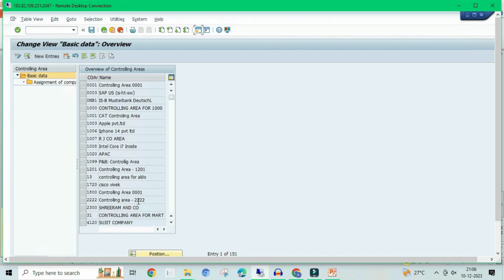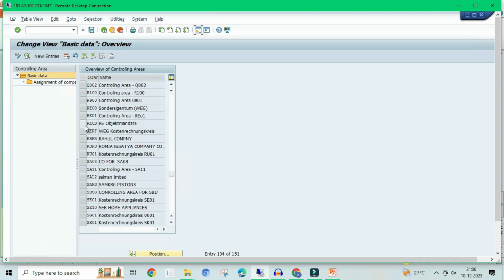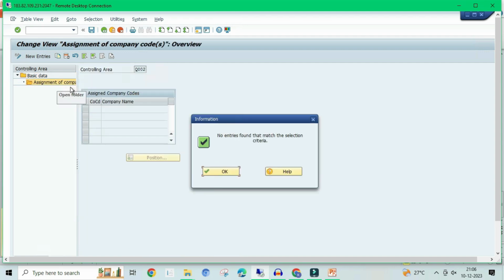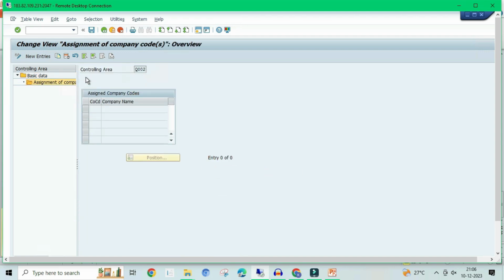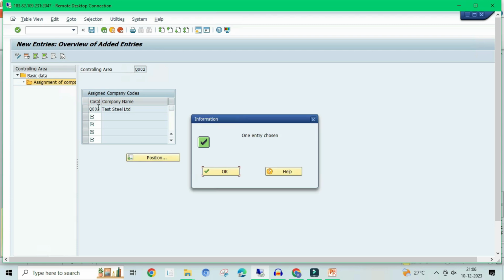So here select position, enter our controlling area Q002, select 0, assignment of company code, and then new entry. Here enter our company code Q002, enter and save the data.